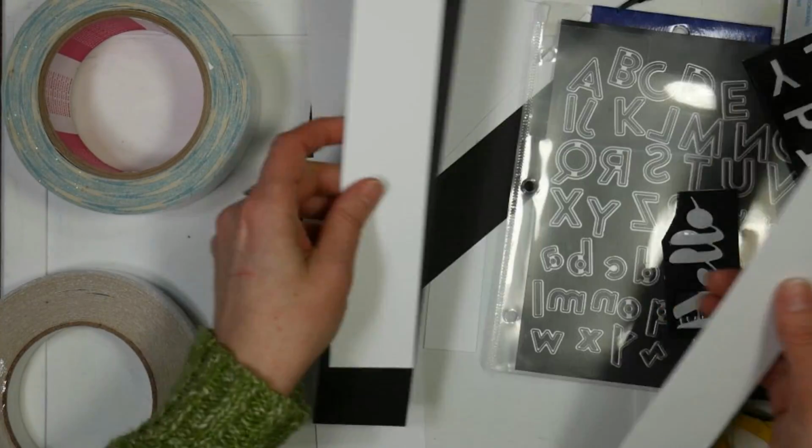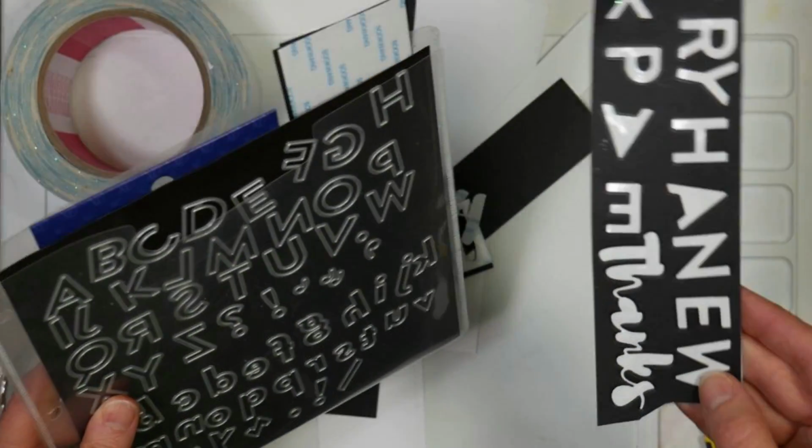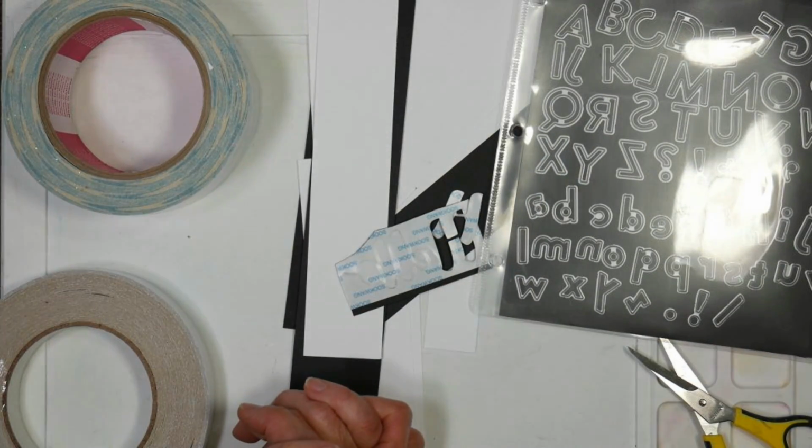And then just store this either in a tray next to your die cuts, or if you're like me, right in the pocket where you store your die cuts, and that way you can use every little scrap. And it makes your life easier because you don't have to fiddle with little bits of glue.